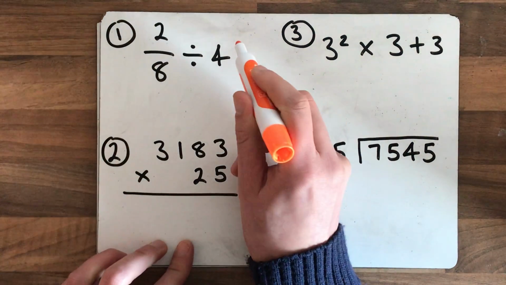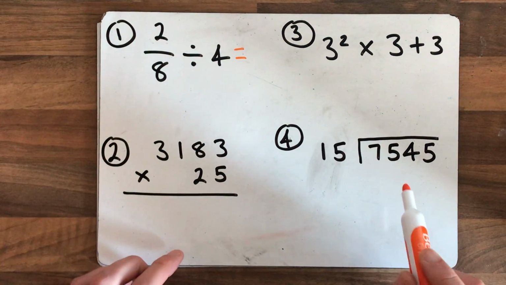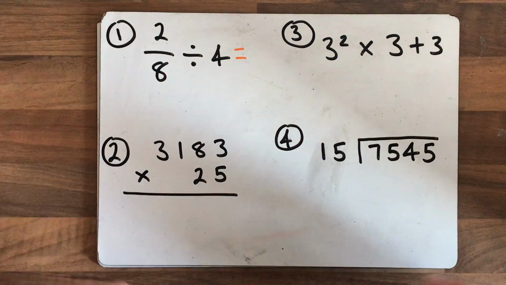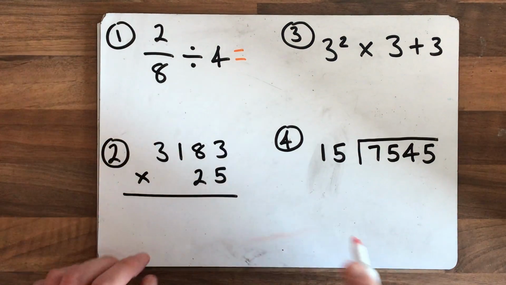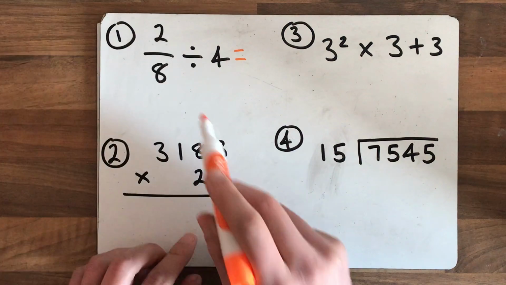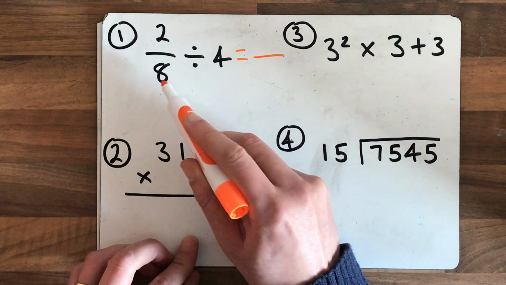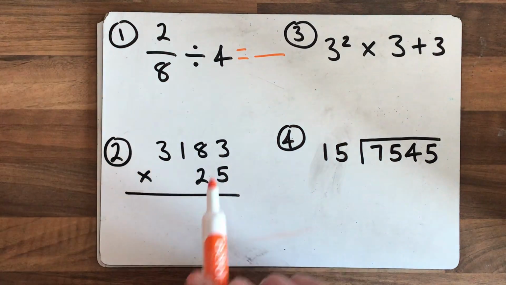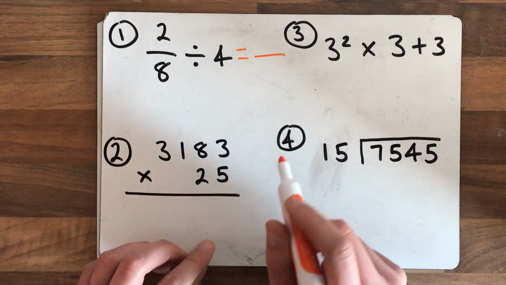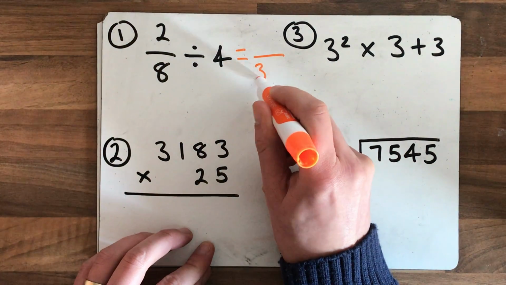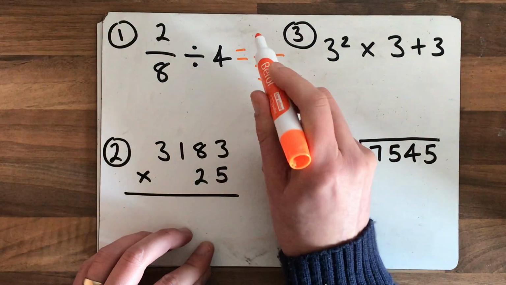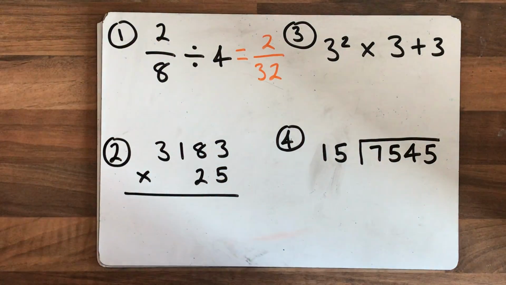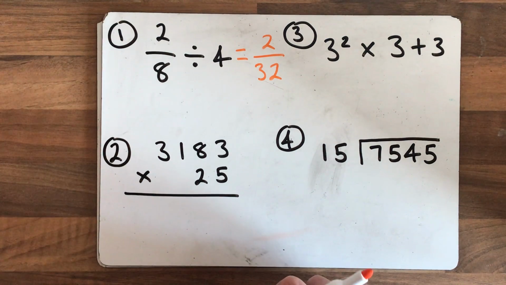So remembering the procedure that we do with this, it's one of these confusing things sometimes with fractions. Even though it's the division sign, it's actually a multiplication that we do with the denominator. So multiply the denominator by the whole number, 8 times by 4, which is 32, and the numerator stays the same, gets carried over. So it's 2 over 32.